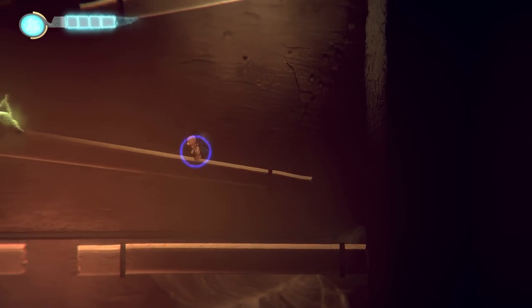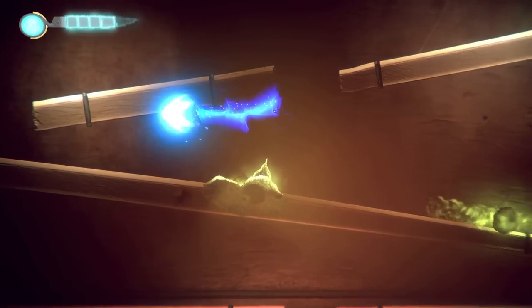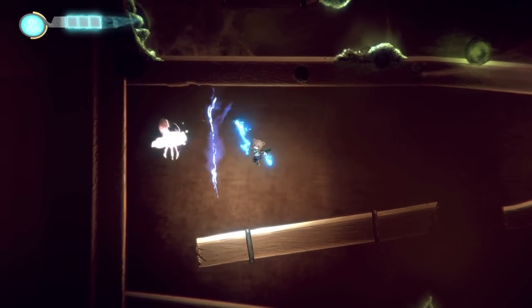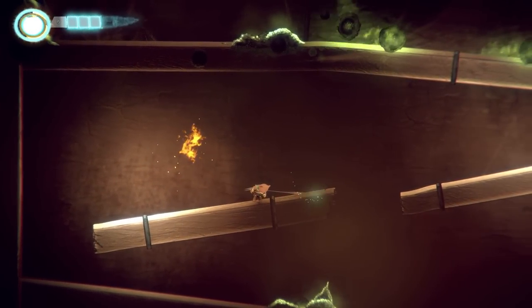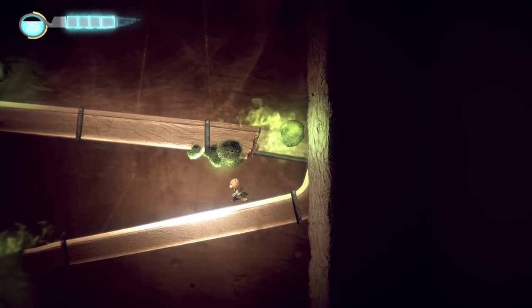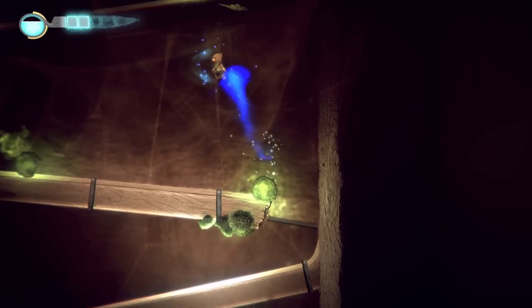Go this way, maybe? Oh, yeah, look. We have to avoid these. Kill the flies. Unless they kill us first. Keep going up and up and up and up and up. How many times can I say up in a single sentence? Place your bets.